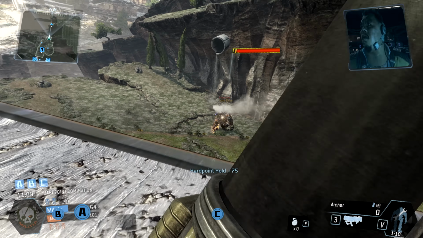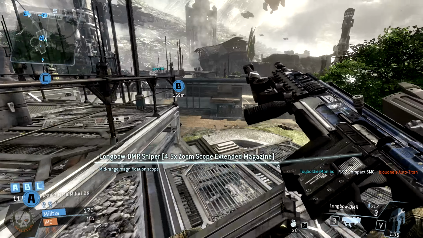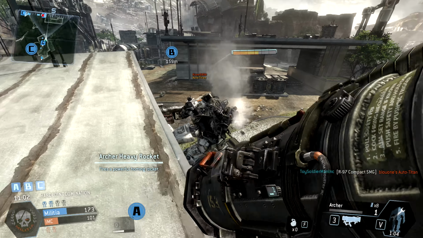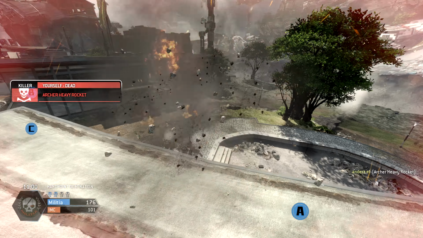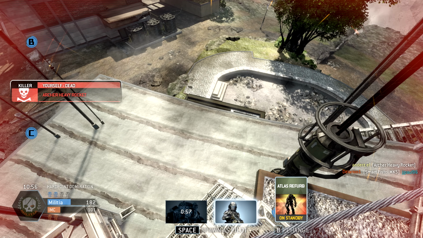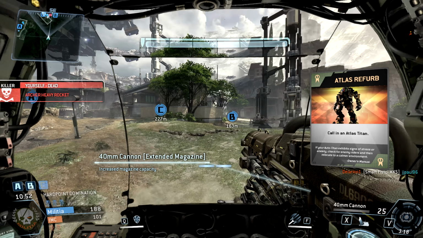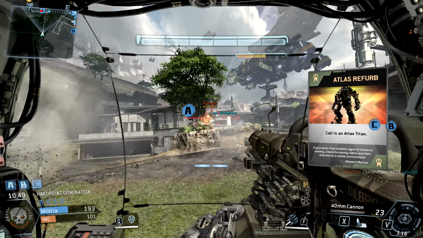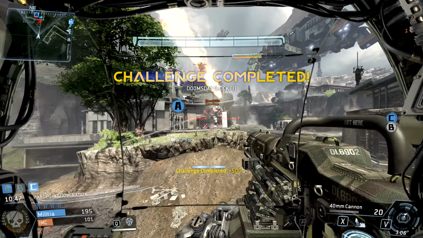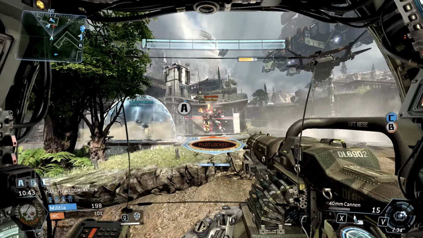My rocket misses again though, but I get a little bit of a hardpoint, hold point, and I don't get any points whatsoever for killing the actual Titan, so that kinda stinks a little bit, and then I kill myself. That is actually what ruins this entire video, because otherwise it would have been flawless gameplay. And I use my burn card actually, Atlas Refurb. Get a brand new Atlas that I get to jump into straight away after dying.